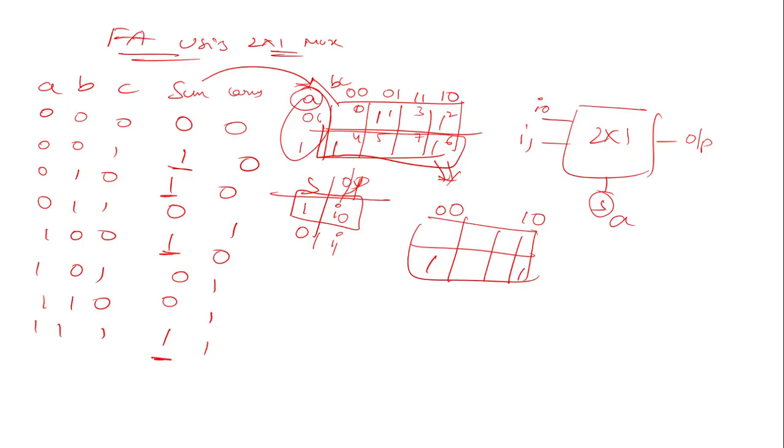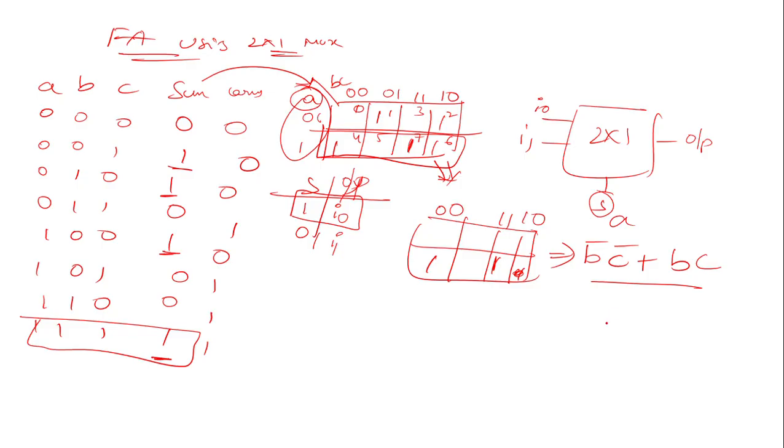So it is going to be like this. What you are going to return means, see 0, 0 means B bar C bar, plus 1, 0 means... sorry, it is okay. Here you can see the 7 value is going to be 1. So the values here are BC. What is this combination? It is nothing but B XNOR C. Sorry, XNOR C. So that's why I0 is going to be this equation.